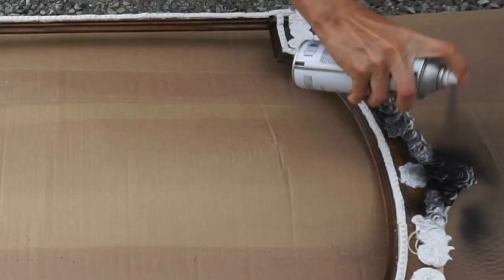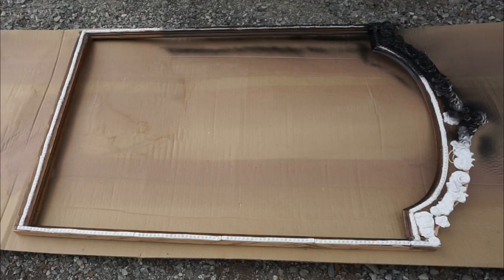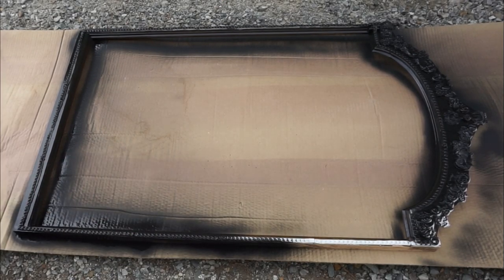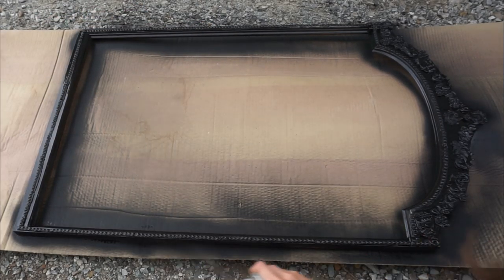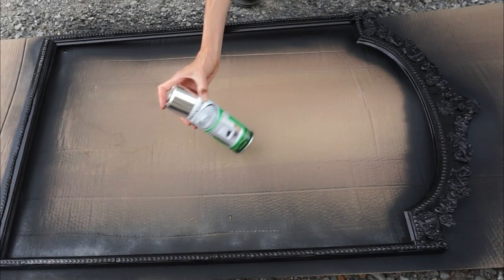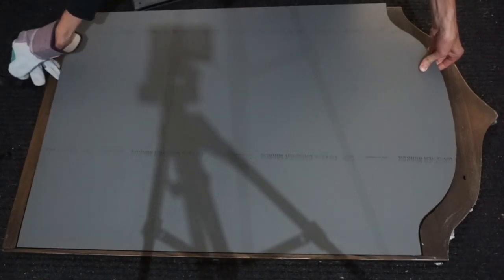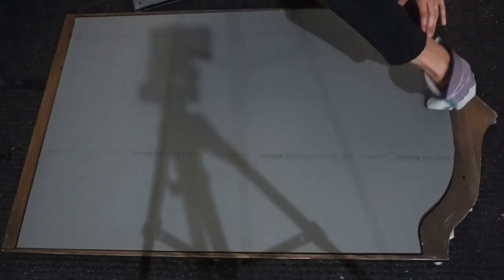That's the look it has now. I'm going in with some flat enamel spray paint — I went with black first and gave it a good coating. Make sure you go at different angles to get all those little nooks and crannies. Then I thought what if I highlighted it with a little silver, so I took my metallic spray paint and just kind of dusted it. I didn't like it, so I went back over it with a satin black and it turned out really good.